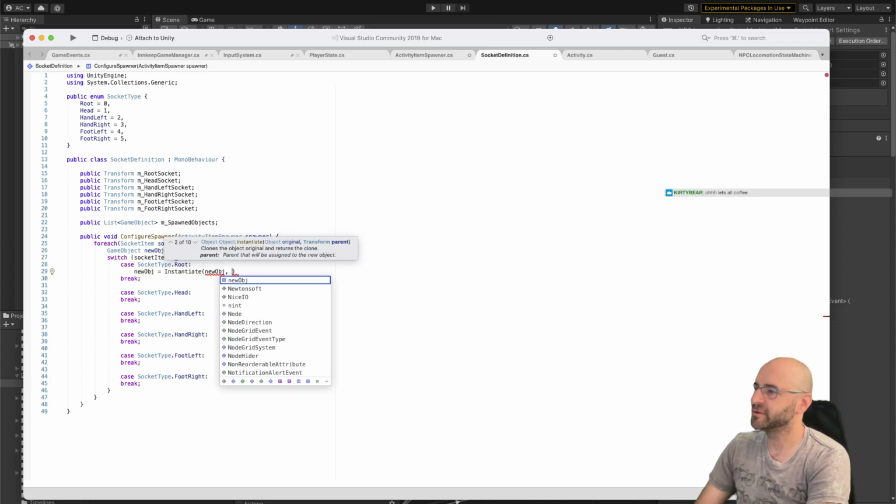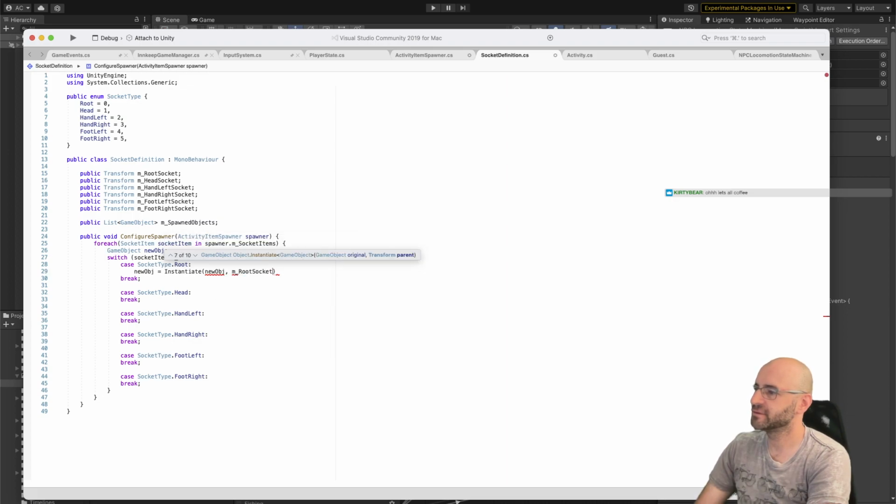I need the transform of the root. That's it, right? Why? Oh, whoops. Socket item dot go.